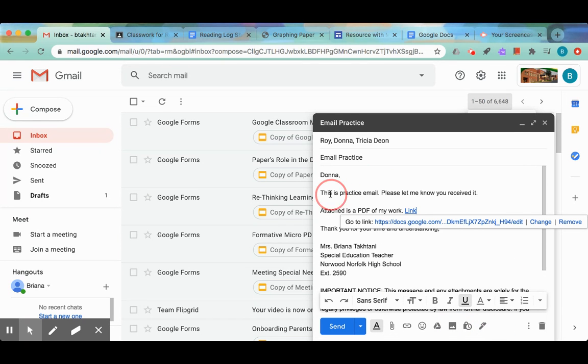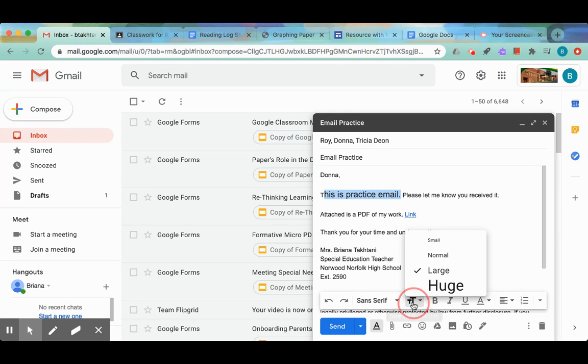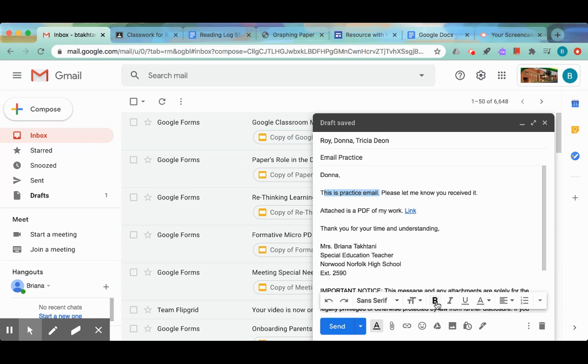You can also change the text of your email. With these buttons here down at the bottom, you can make the text bigger or smaller. You can bold things, you can italicize things, whatever you would like. I would just try to keep it in a standard form if you're emailing a teacher with a question. One of the last things you want to make sure that you have in your email is a closing. You can say, thank you for your time. I hope you have a great day. Best wishes, sincerely, whatever, what have you.